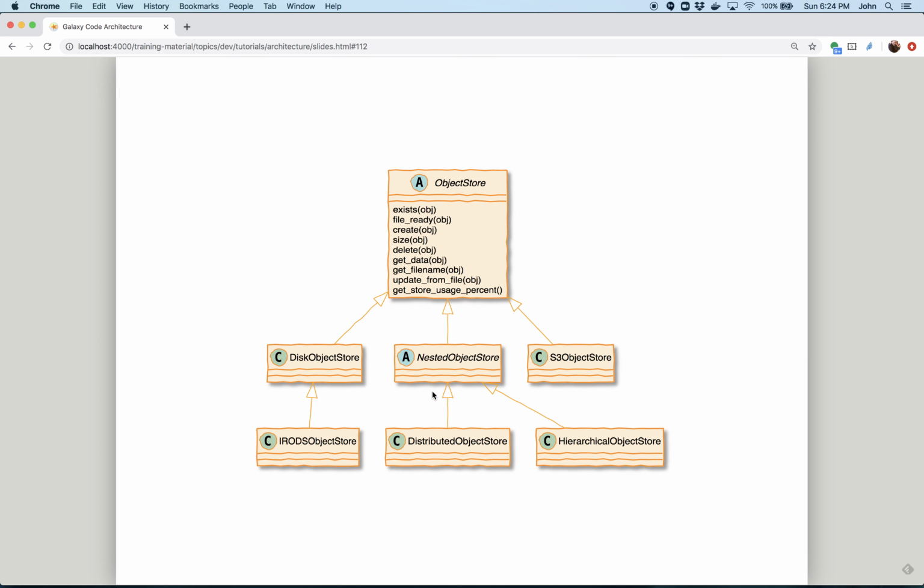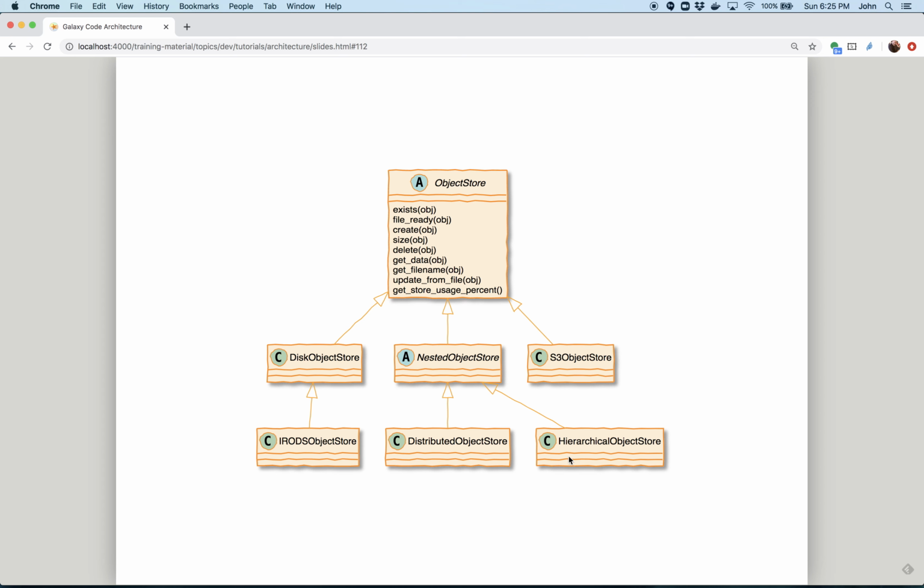And then we have some meta object stores. So these are nested object stores that combine multiple configurations, right? So if you have some legacy data that you want to keep available to Galaxy, and then you have a new file system that you want to write new data to, you can use a hierarchical object store. So, if it's not available in the new one, check the old one, but write everything to the new one.